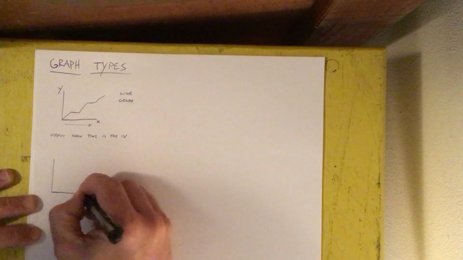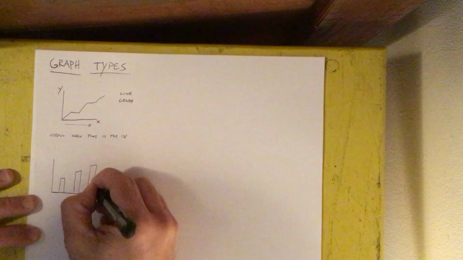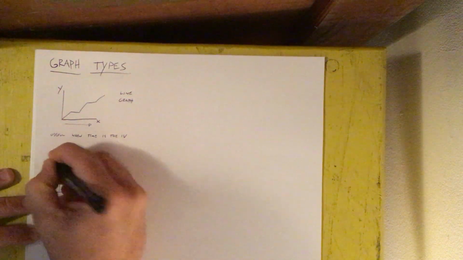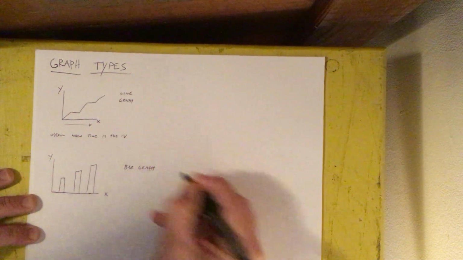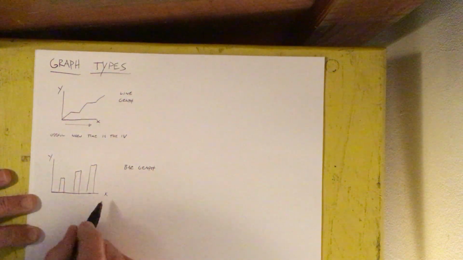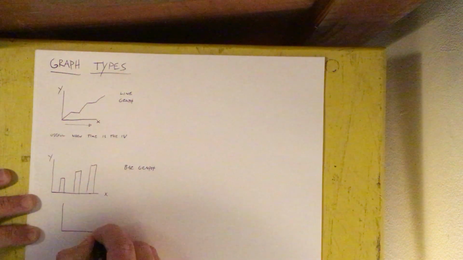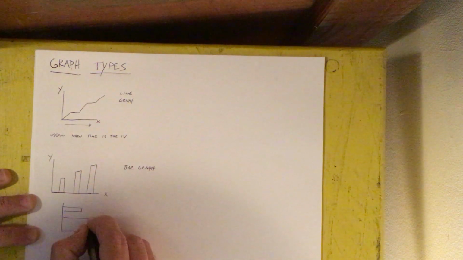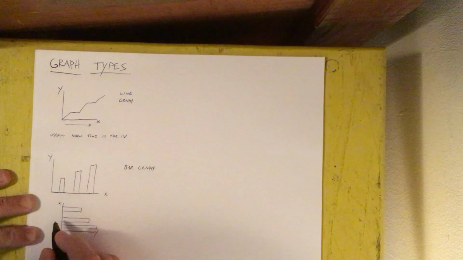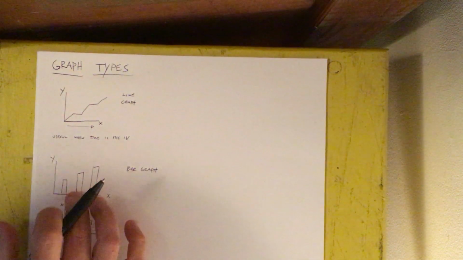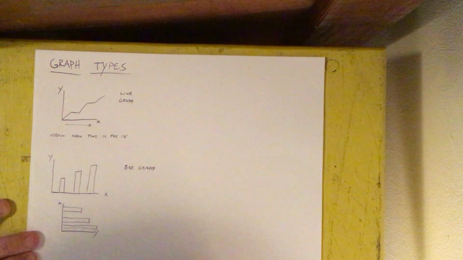Another very common type of graph that you'll see is a bar graph. Once again, labeling the x and y axis. And always independent variables on the x, dependent variables on the y. But a bar graph can sometimes be shown like this. And if that's the case, your x and y are flipped. Independent variables over here, these are your different groups. And you're showing the dependent variable on the y-axis.